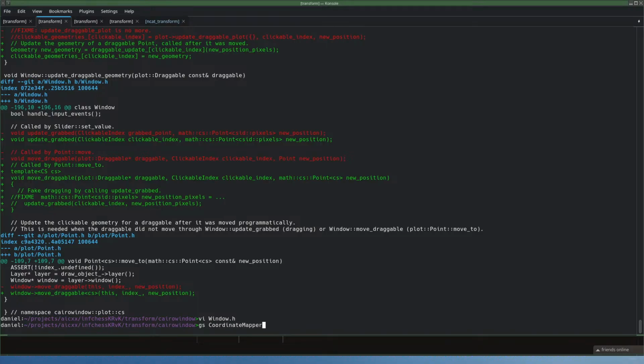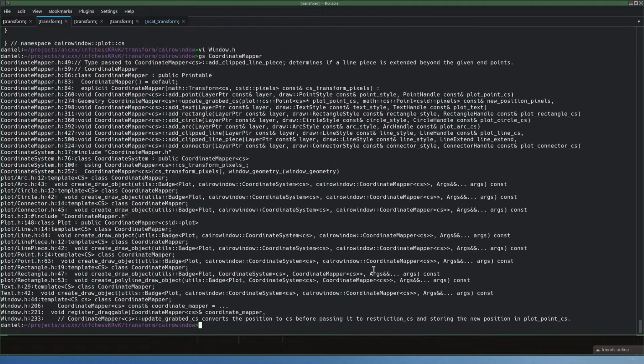Coordinate mapper. Let's just use it as a base class. I think it's being passed here. This is where we need it. For declaration, this is just a batch, not a for declaration.